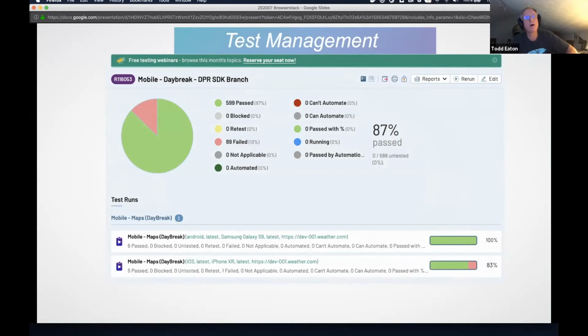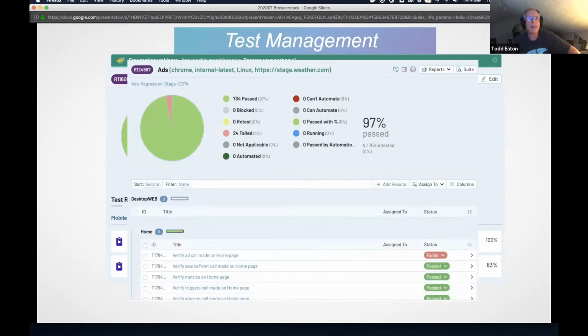The squad QA folks come up with these plans, and they'll identify which tests they want to run. It depends on what we're doing, if we've got a special project, or if it's just regular regression. They're writing these test cases, applying them into a plan, and then running them as they go along. We run these on multiple devices, and then we can see the differences between, hey, one's good and another device has an issue. That way we can go back and drill into it and find, okay, we've got one that we had an error on.